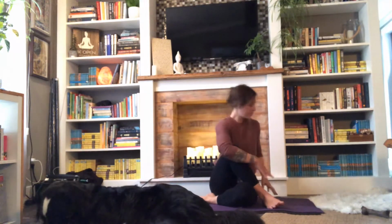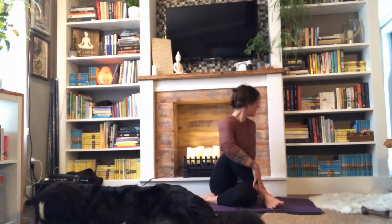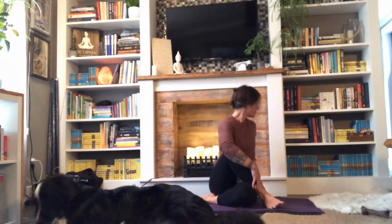Good, inhale, come back to center. Just take a counter twist. So just twisting open to the left just for a moment. And then coming back to center, moving into Gomukhasana or shoelace pose.